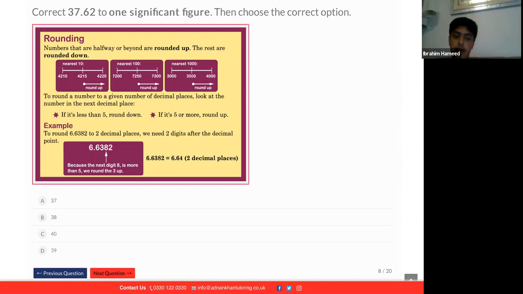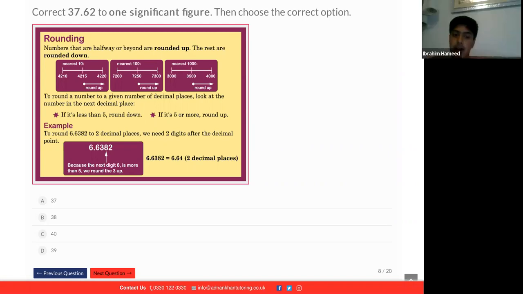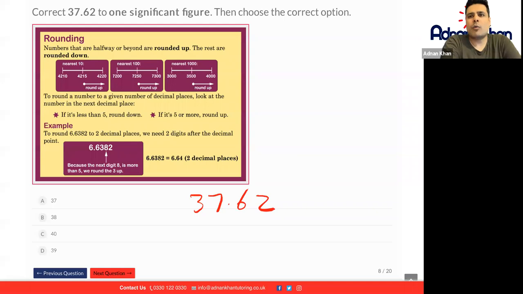Right. A significant figure is when a number is rounded according to how many numbers there are. For example, you would go to the left side and the first number that is not a 0, in this case 3, you would round up to that digit. So you would round up to 40 in this case. And why would it go to 40? Because anything after the one significant figure is not important. So you would round up because 7 is higher than 5. Good. So we're looking at one significant figure here.